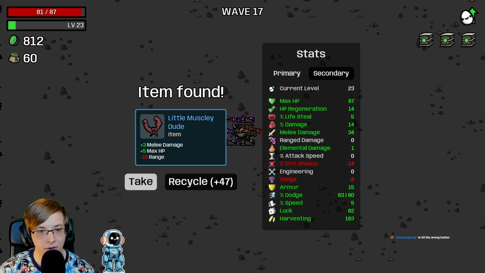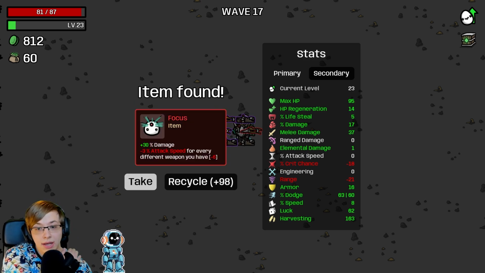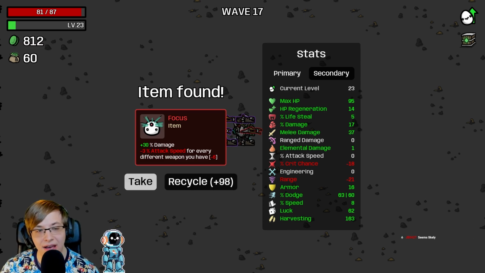Bag for free. Little muscly dude. Very good. Metal. Let's go. Focus. What? A legendary. 30% damage, but we have minus 3% attack speed for every different weapon you have. We only have two different weapons. I think that's worth it. Focus.